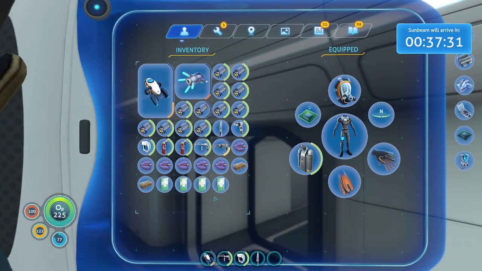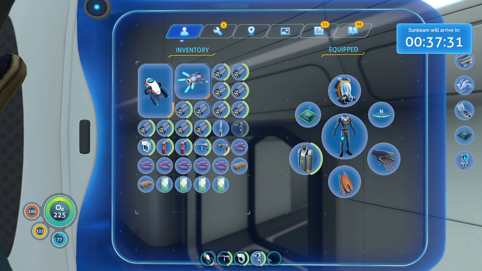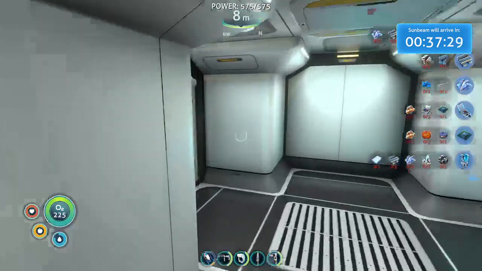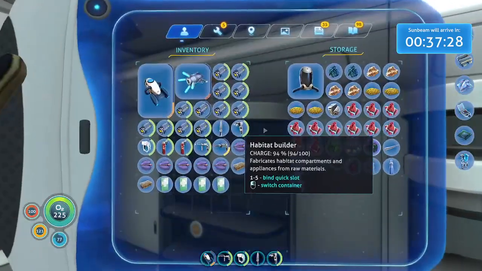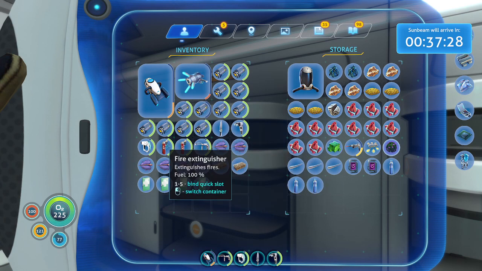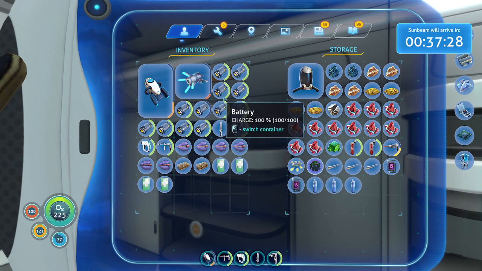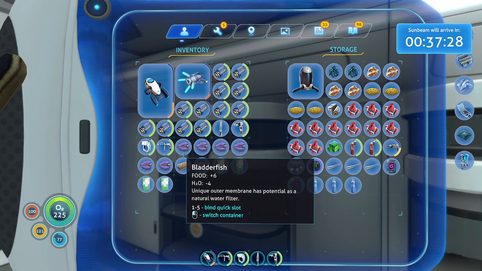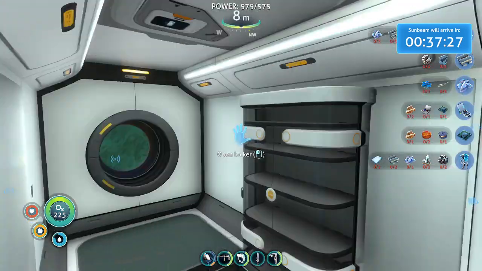Survival knife, you didn't go there for, I don't know, scanner, yeah. Builder tool, okay. This is full. Almost full. Lizard cutter. Fire extinguisher. The insane amount of batteries I have. We don't need this many fish. Okay, inventory's full.